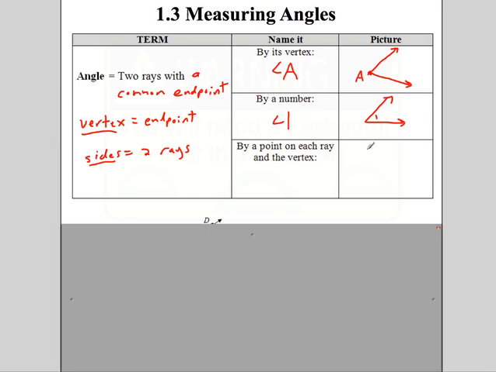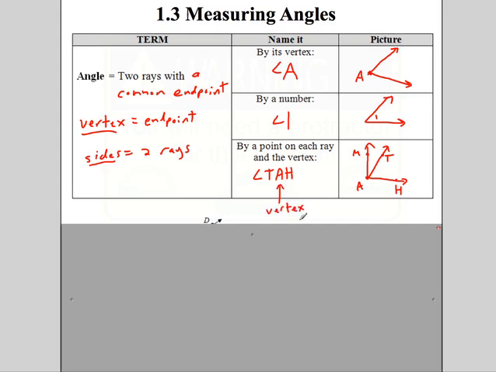Other times, though, we need more information. And the safest way, sometimes we have angles like this. And let's say we've got a bunch of points here. So I'm going to do these as, let's do it as math, M-A-T and H. So maybe we have a picture like this. Can I call it angle A? Is it cool to call it angle A like I did up here? No way, you can't call it angle A because there's two angles here. You've got one here and one here. So now you have to actually be specific. Now I'm referring to angle TAH. And the key is this middle one has to be the vertex. So now I know what you're talking about.